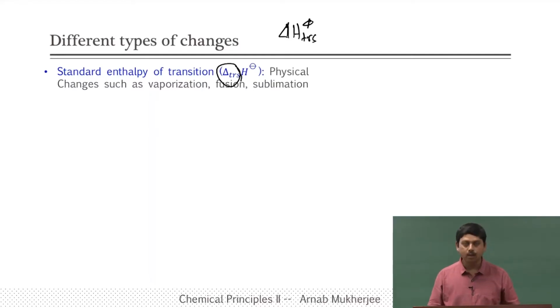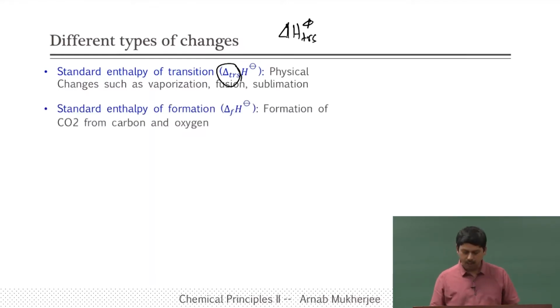but since we are talking about a particular type of change, the current notation is associated with the delta itself. So, physical changes can be of different types, such as vaporization, fusion, sublimation, all those are physical changes where no chemical reaction is happening. Water is going from ice to water, there is no chemical reaction going on, it is just that the phase is changing from one form to another. Just like in conformation, one conformation is changing to another one, there also an enthalpy change is associated with that. Here also the same thing, an enthalpy change is associated with that.